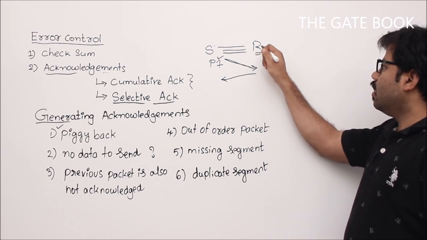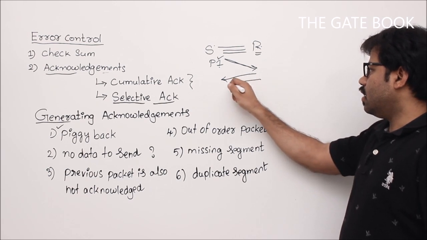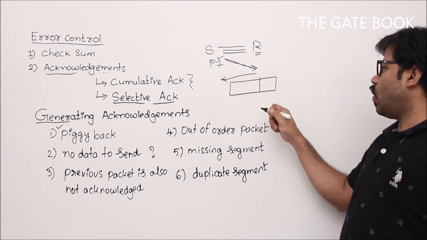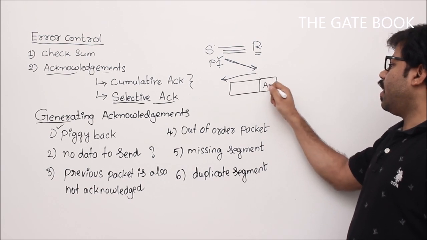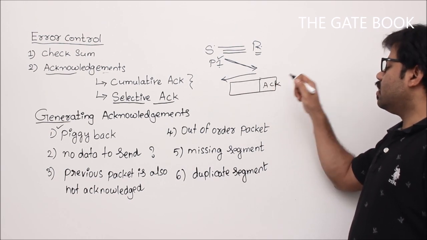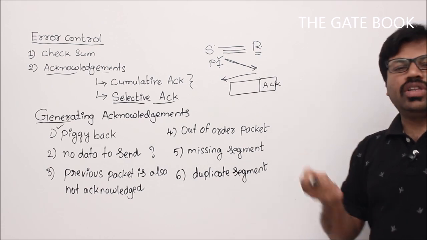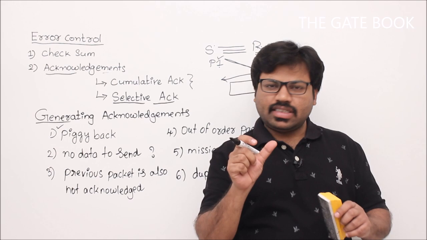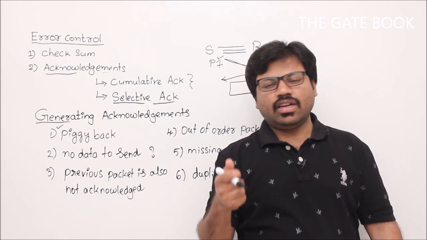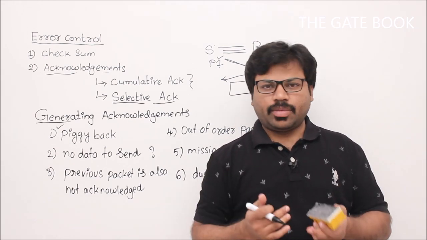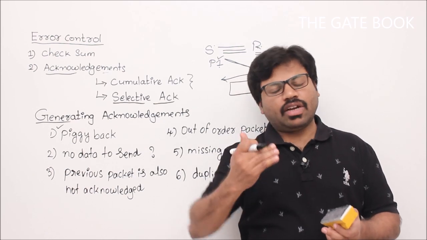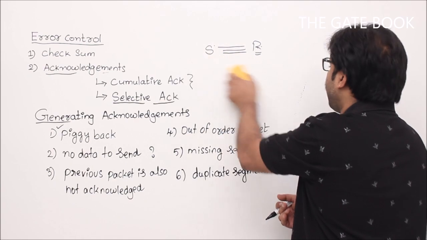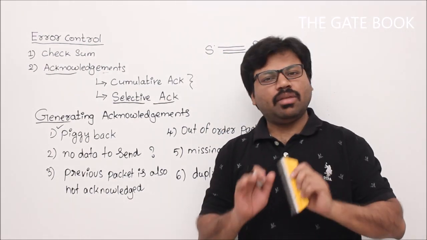Assume that R has data already. This is a data packet of R. In that we piggyback this acknowledgement, saying that, my dear sender, this is data and ACK. We know that in the TCP header we have an ACK field. Whenever that ACK is 1, that is nothing but acknowledgement. Apart from that, we can send data in that packet also. So this is called piggybacking. Generally we do piggybacking, remember it.